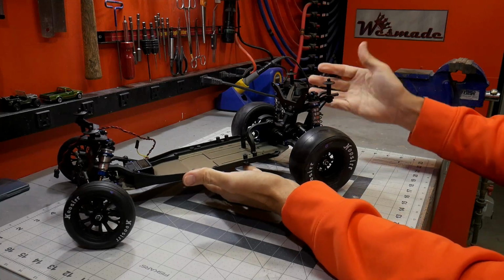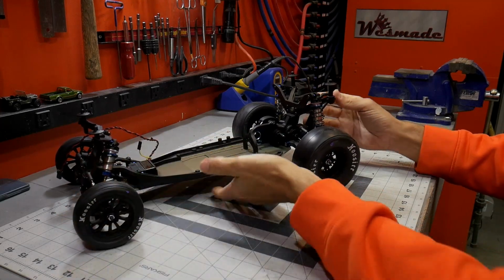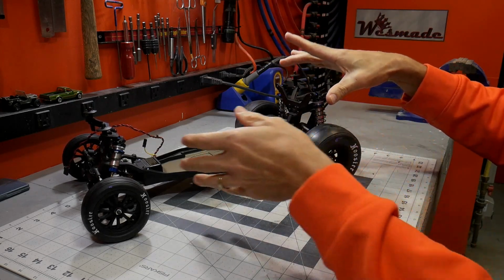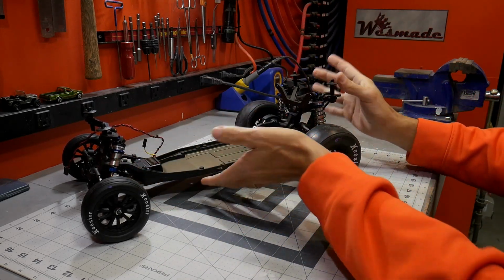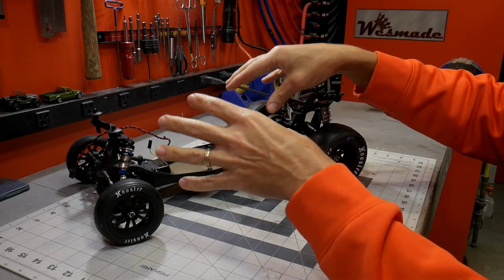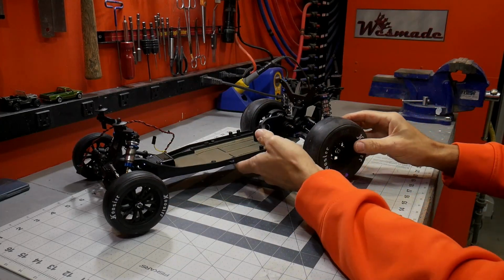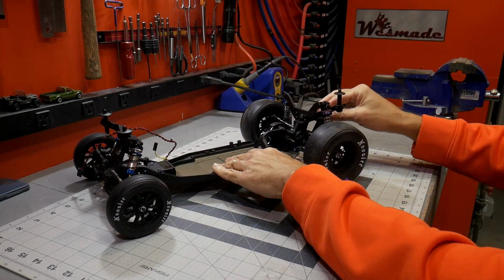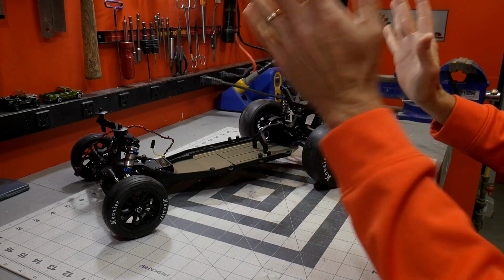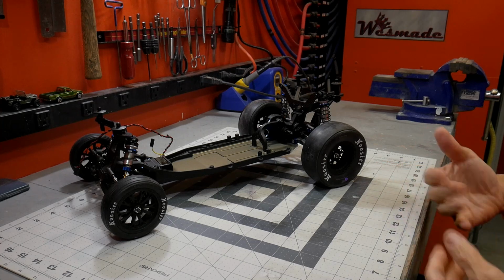So with the exception of the bumpers and the side rails, I've pretty much just built this car as the instructions called out, and obviously it sits way too high. I'm going to do something with the shocks, front and rear, probably replace them with something. I'm going to look through my bin and see what I can find. I still have to get the electronics on there, and I still have to get the wheels and tires aligned. Everything is just kind of thrown in and close. Once I get the ride height down a little more, I'll have to come back in and make some adjustments anyway. So just a good starting place, and we'll continue on with that and see where we can go.